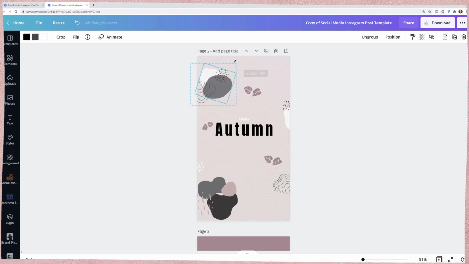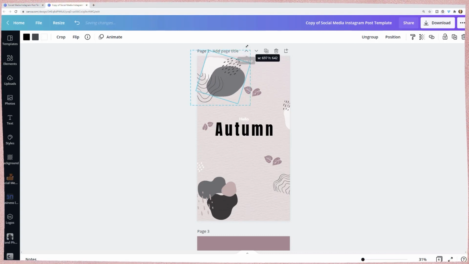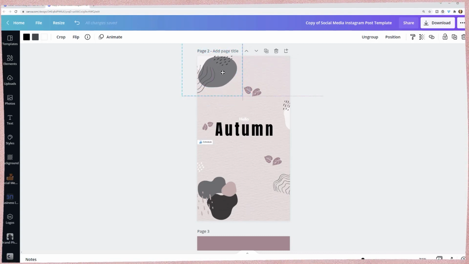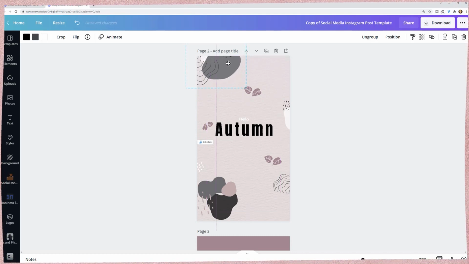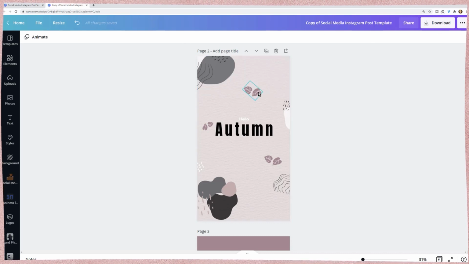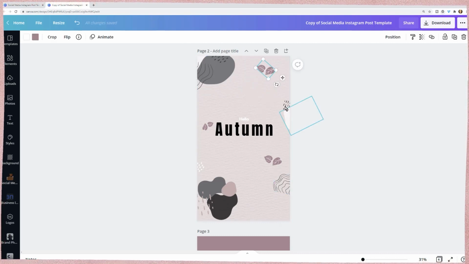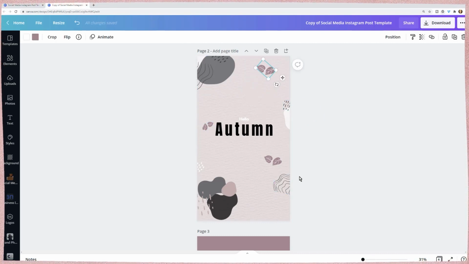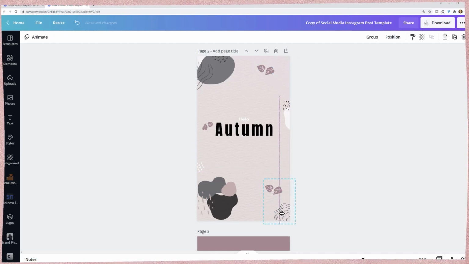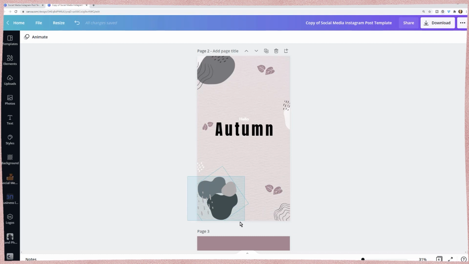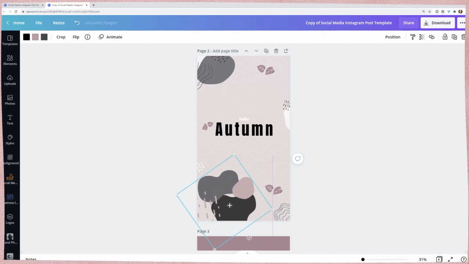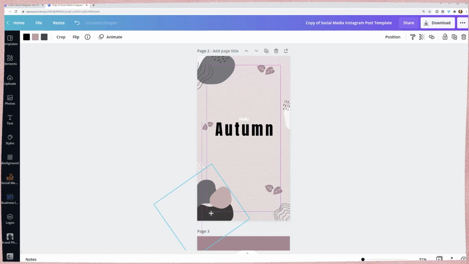But what I'm going to do is drag it open a little bit so it's a little bit larger since it's a larger design, and then move it to the corner. And I can decide how that looks, right? I can move it all the way to the corner like that. But the whole goal is to spread this out so there's not a lot of space. That looks fine. So I may move these down to the corner. Same here. I may make these a little bit larger. You don't have to group them. It's just something that I do to make it easier.